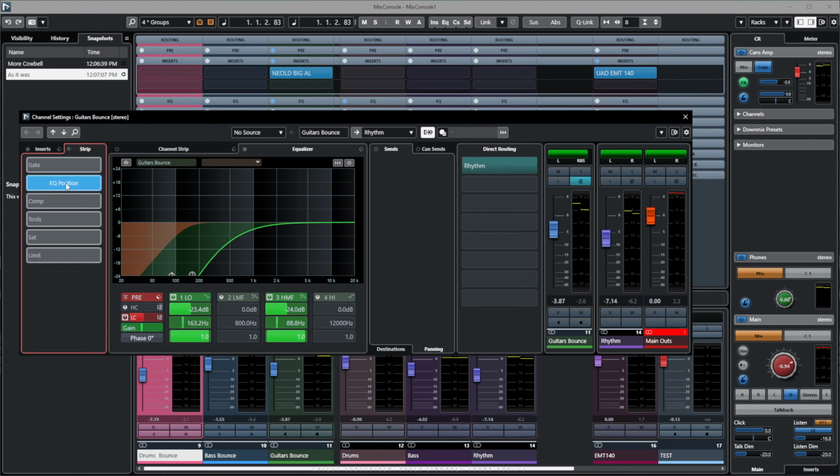There's the strip. You can change the EQ position. So again, I have mine after the gate. Some people would like to have it after saturation and so on, or after the compressor, but I like to have my EQ after the gate in case I do use the Steinberg channel strip. So that's inserts.